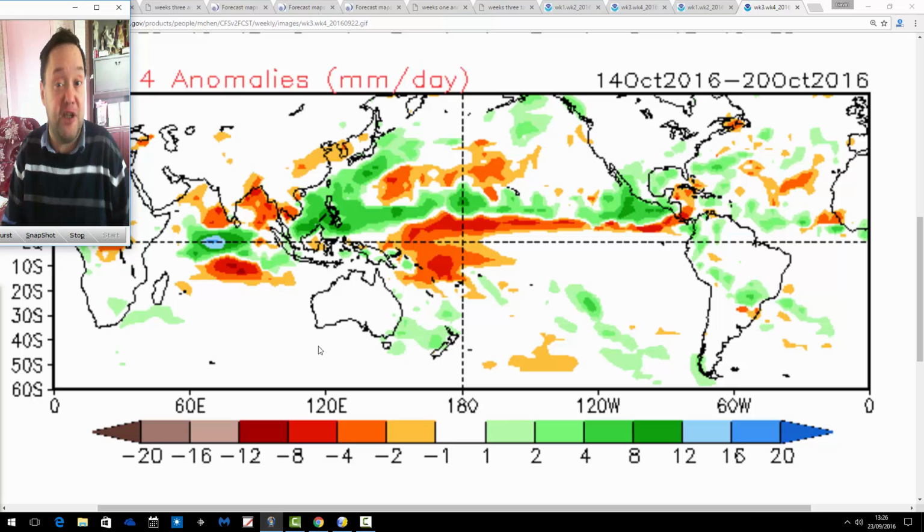But it looks like overall the temperatures are holding up, leading to the middle part of October, when I've got a feeling, reading between the lines of the CFS and the JMA, we might start to bring down a northerly influence, and that could be significantly colder for the middle and second half of October. But that's the extended range of this, and isn't, of course, to be relied upon.